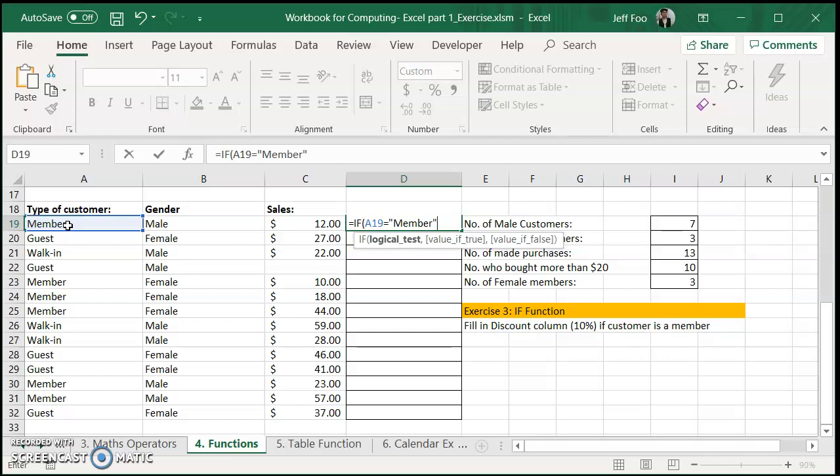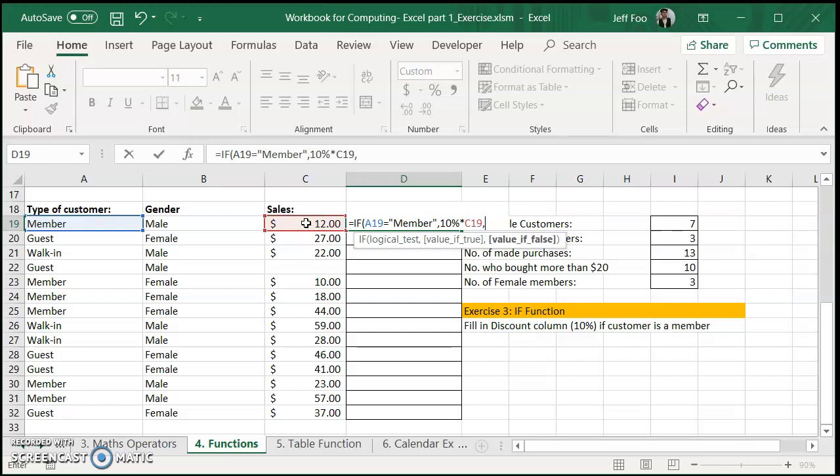It looks a bit funny, but you see, if A19's value is equal to double quote member, comma, then we will do the 10% multiplied by their purchase amount.